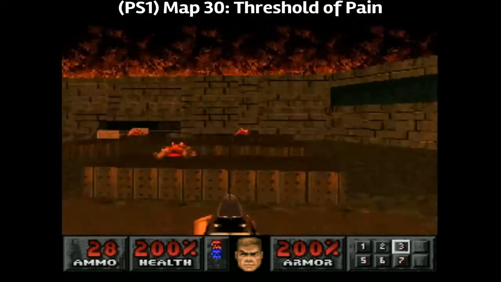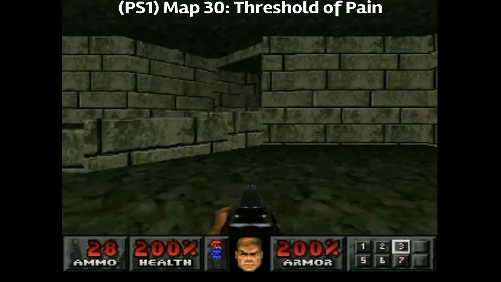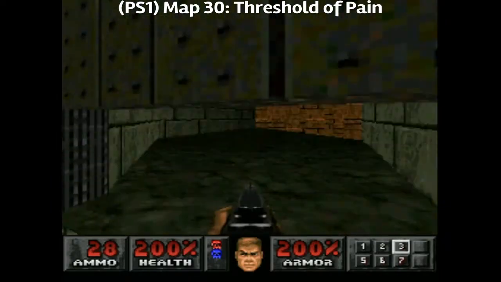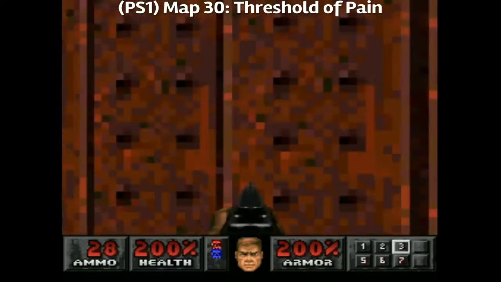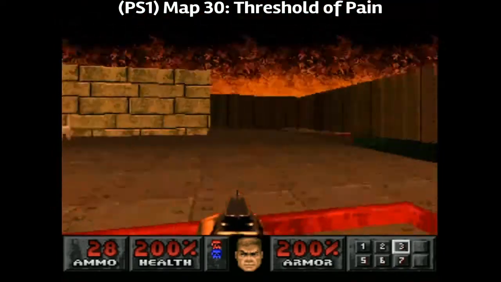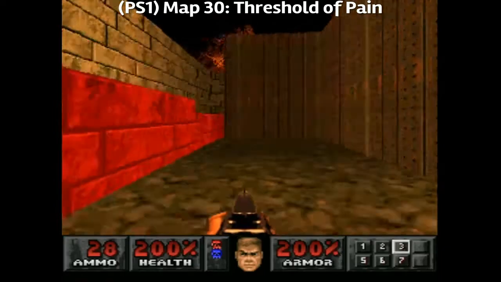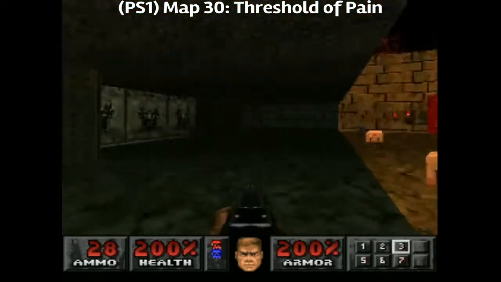Alright, let's line it up, then go. Right, there's a bad guy in here somewhere. Now, the blue door's not up there, is it? No, that's that. Okay. Where's that blue door? Where's that blue door? I mean, when they said threshold of pain... Oh, well, I guess I'm down here now. That's okay. When they said threshold of pain, they weren't joking.